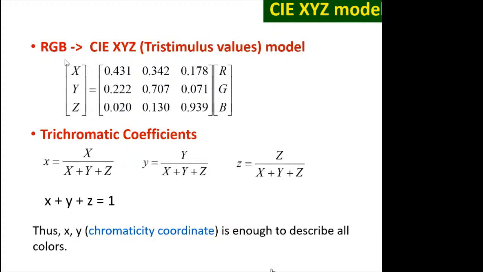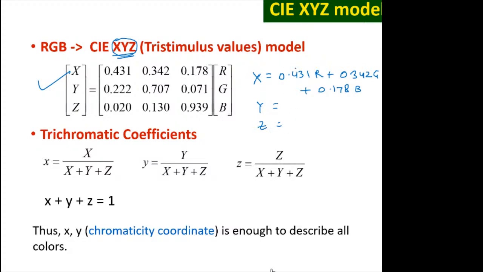ठीक है ना. तो वो तो एक बात हो गई. So in general, all colors in the world can be described as a combination of R, G and B. Find X equal to 0.431 into R plus 0.342 into G plus 0.178 into B. है ना, एक्स को इस टर्म्स में आप लिख सकते हो, ऐसे ही वाई को और ऐसे ही जेड को, ठीक है ना, आरजीबी के टर्म्स में.